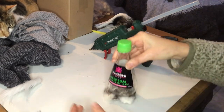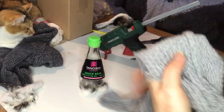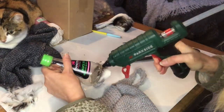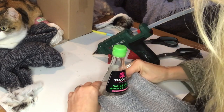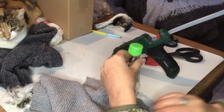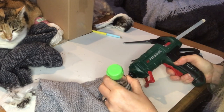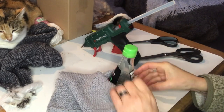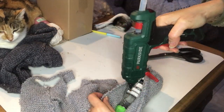Then I will take some more of the same leftover pieces of cardigan, this grey one here. I'm hot gluing it into place at the bottom of the bottle, all the way around. And then when I know how much I need exactly, I will cut it to size and hot glue it onto the bottle completely.